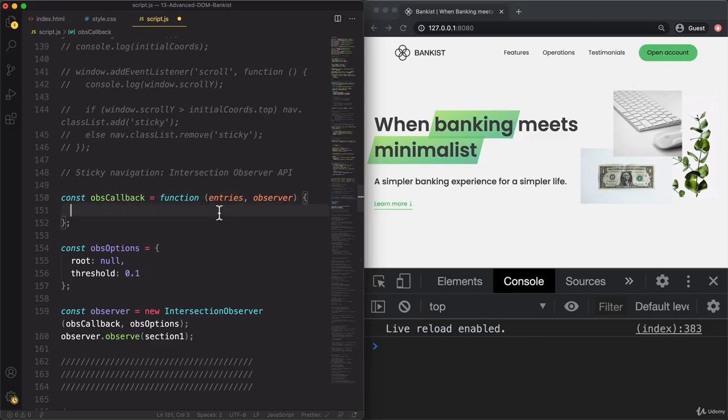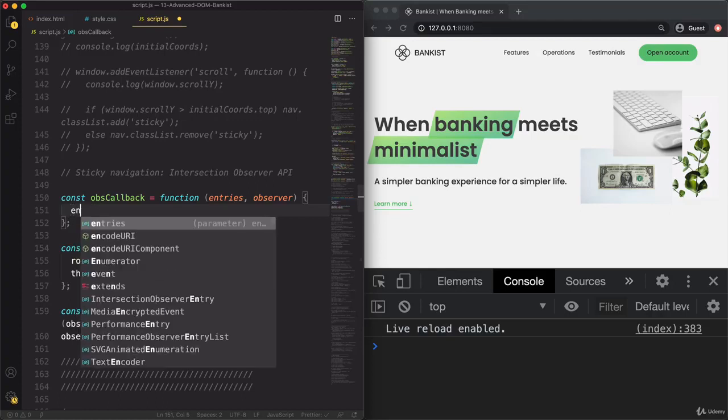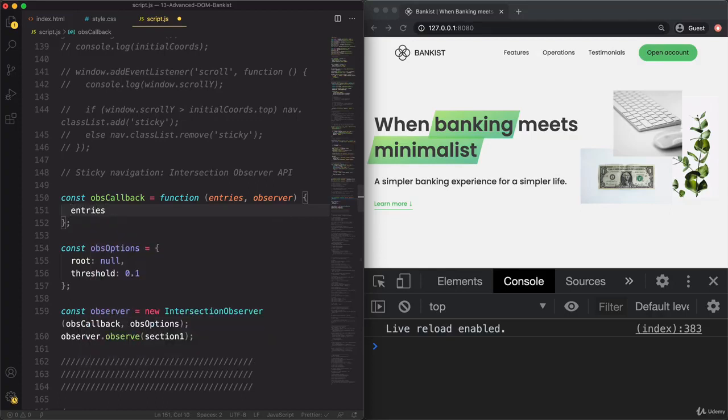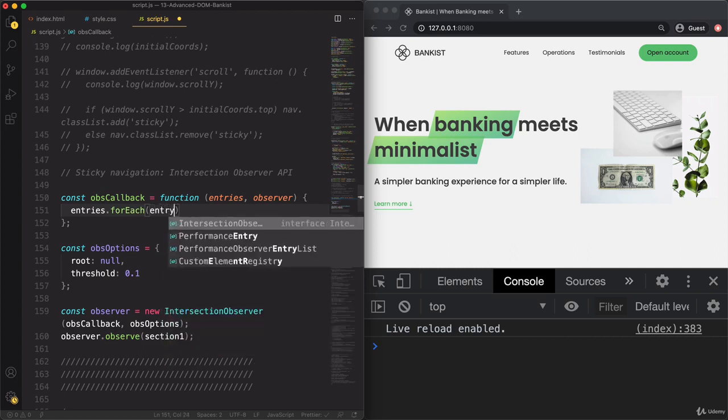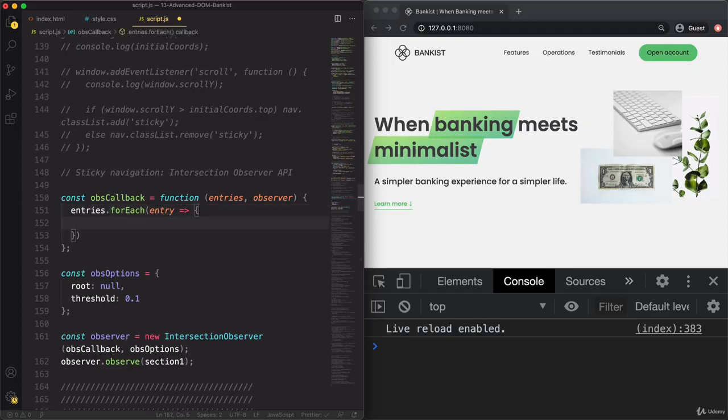Okay, and so in this case, again, there's only one element there, but let's create a more general function already, which basically loops over these entries so that we can take a look at all of them. And so let's just do that. So basically simply log them to the console, and that will already be good enough for us to take a look at how this all works.